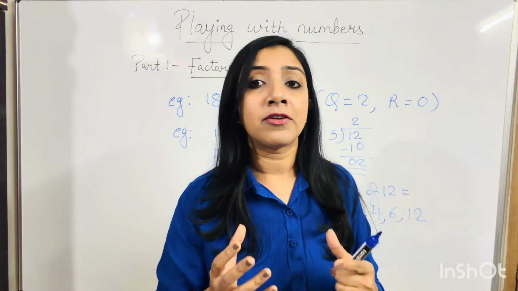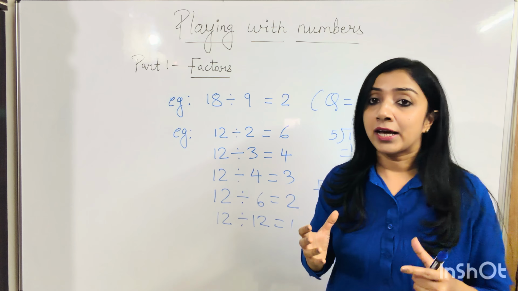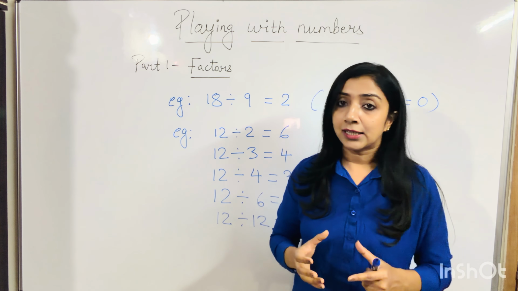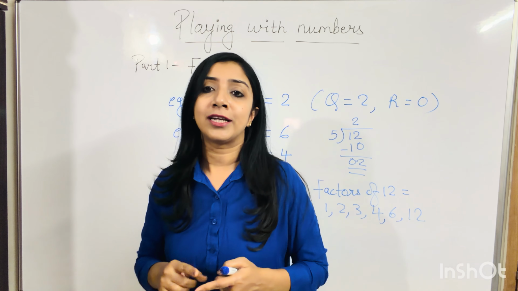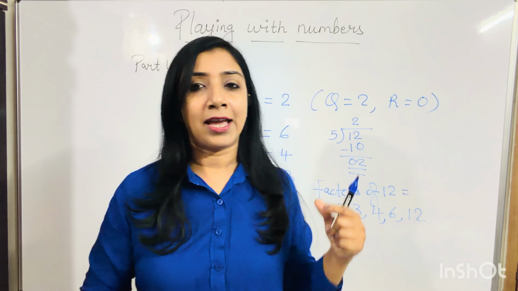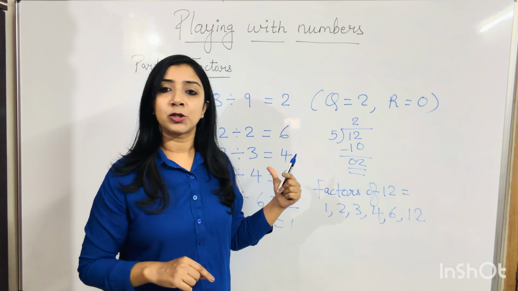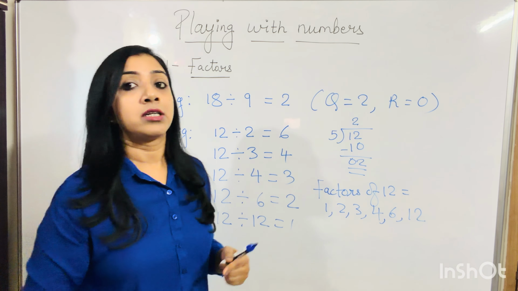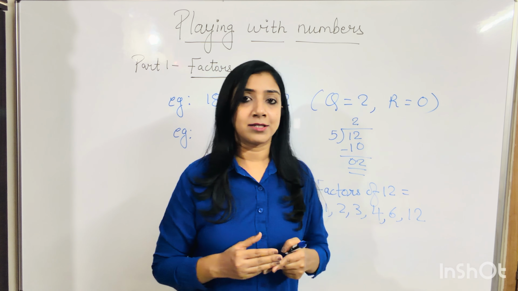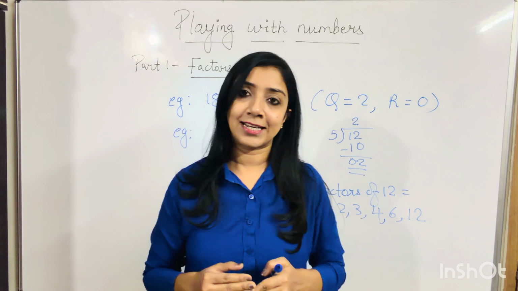So what are factors, children? Factors are the numbers that divide a given number exactly without leaving remainder. I hope the concept of factors is clear to everyone. So we are done with part 1, factors. Now let's start with multiples. What are multiples that we are going to see?